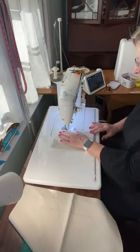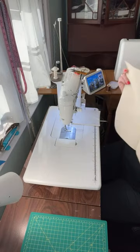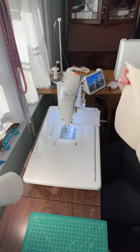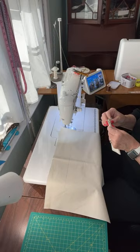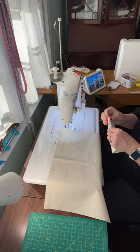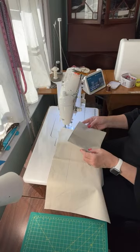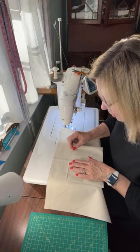When my daughter moves out again — my youngest moved back in, she was working in South Carolina and got a better job in Georgia — I'll get my sewing room back. She just started, maybe three weeks to a month ago. There's a girl she met at work and they're becoming best buddies — they're trying to work it out to live together. But this girl's other roommate was going to move out and decided not to, so they're still hoping and praying.